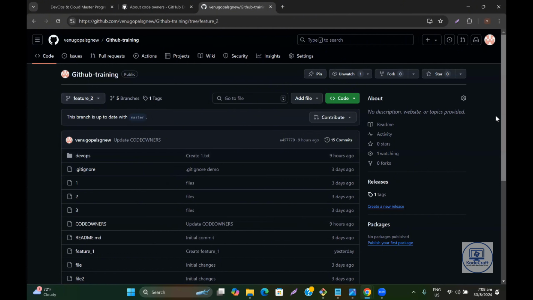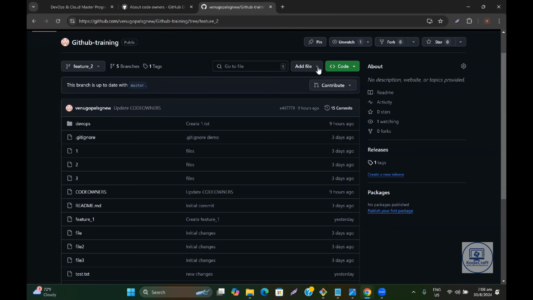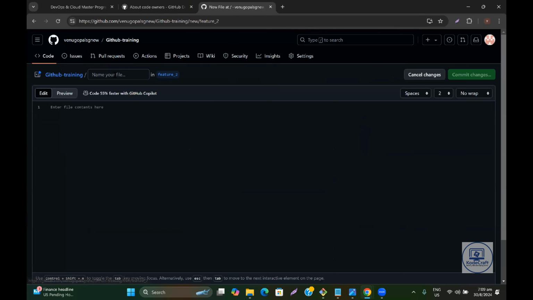This is where we can create certain folders and files. Here you can directly create a file, or with this folder structure, that is fine.